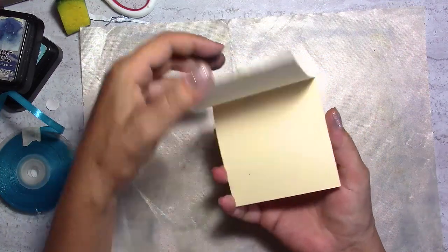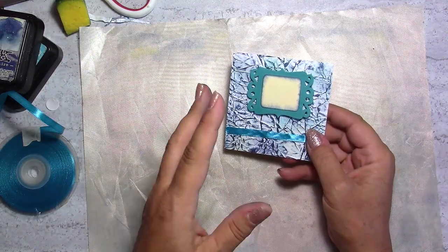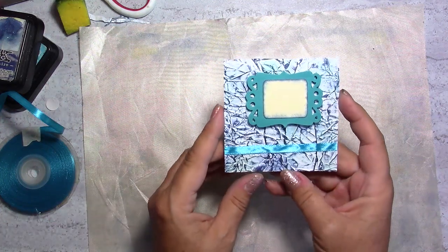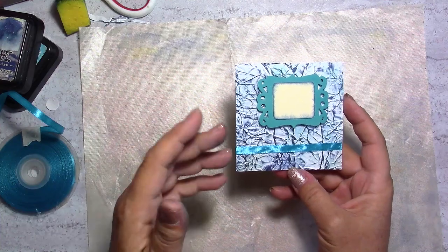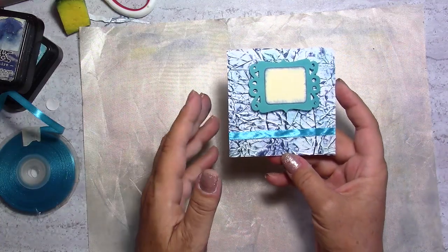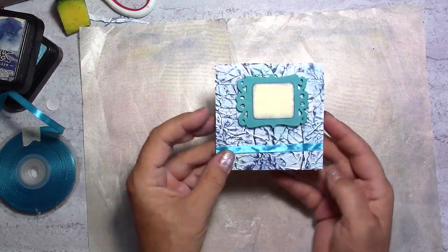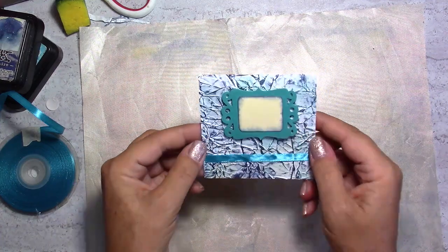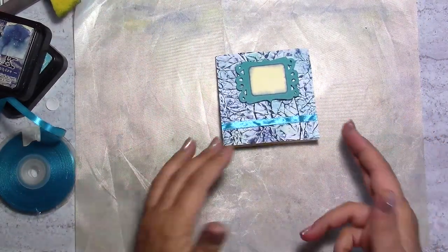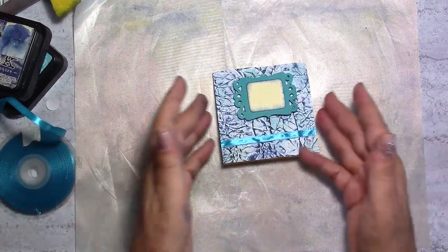Remember, in one sheet you can make several of these, so you can make a whole bunch in different colors. If you want to sell your crafts, this would be a good idea — you can make a whole bunch and sell them, maybe four or six cards in one color or a package with different colors. It's easy, fun, fast, and doesn't require a lot of materials. It's very unusual and I love crafts like this — it's good for beginners but really for everybody.